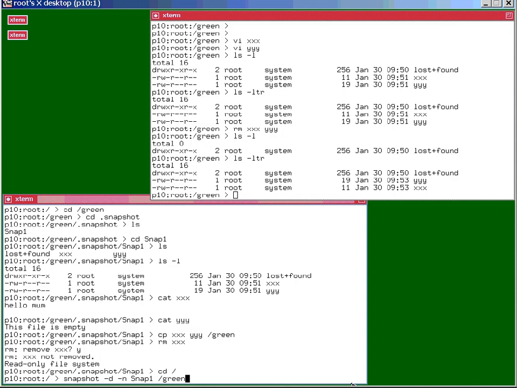The only thing we have to be careful of is that we don't run out of room in our file system with our snapshots. I'm told that if we do run out of room, the snapshots will actually be disabled so that the files in the file system have preference to the snapshots. But of course, if we actually fill up our file systems, we've got problems anyway with or without the snapshots.